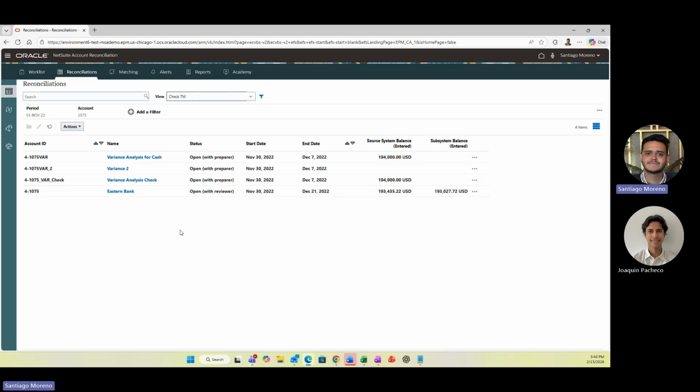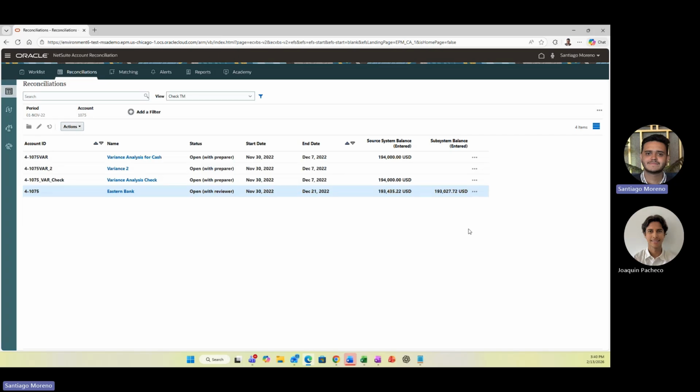When I open this view, the first thing that you will notice is that on this specific reconciliation, I actually have two different data sources. The left side being what is usually going to be NetSuite ERP. And then on the right side, if this is a bank, this is going to be the bank statement, for example. But you will need to think of this like with every single process that the customer may have.